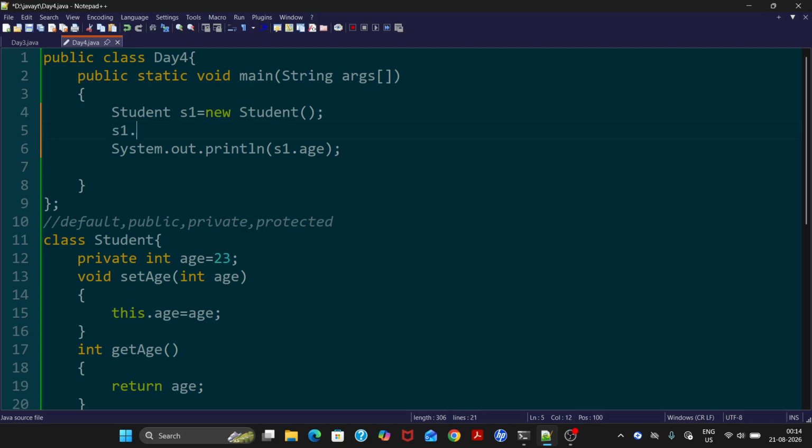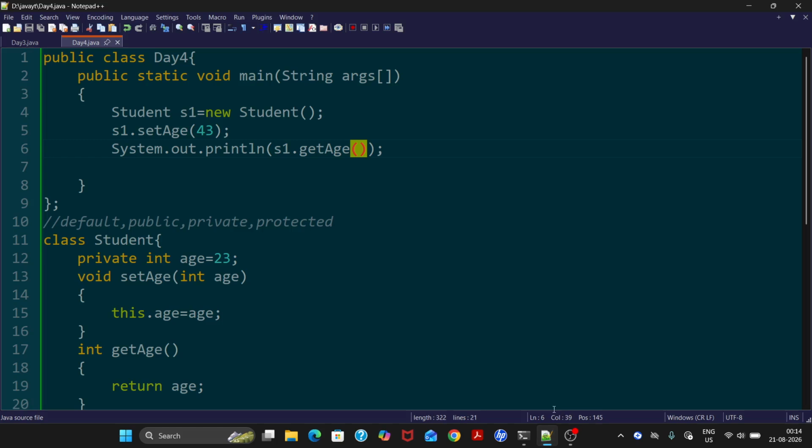First, let's set our age to another value, which is 43, and next we'll call the method getAge. Now it will overwrite the value 23.